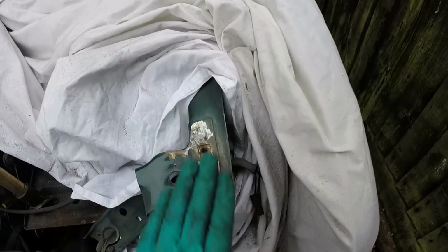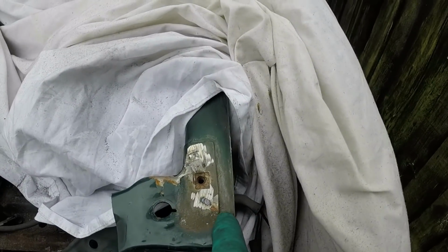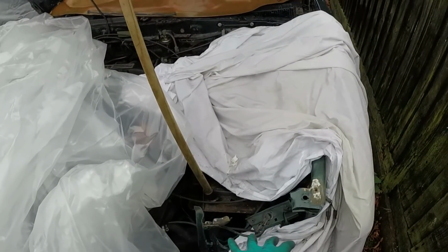Just before I chop it off, I thought I'd show you the extent of the damage I've found. See that slight buckle there? I think that's probably where the damage ended. So extremely lucky really, because that whole rail there, perfectly cock on, dead straight. Got that one off, just this little bit to do, and then I can do the final panel beating and start mocking up where the white bit's going to go.